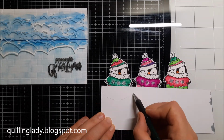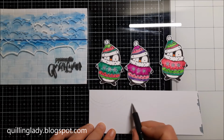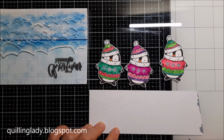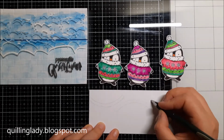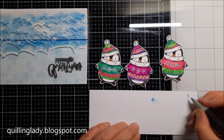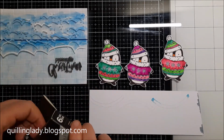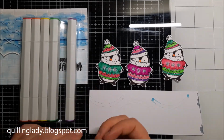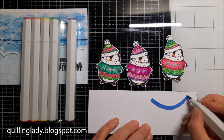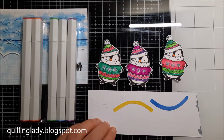Now we have to make some noodles for our penguins, because that's the main tool we use for water aerobics. So I just put the penguins here just for a size reference. I wanted to make sure that the noodles are not too big, not too small, and then using alcohol markers, and this time I went for basics from Illustrators set, because that was literally the set that was the nearest to my hand. And this way I had some blue, yellow and red.